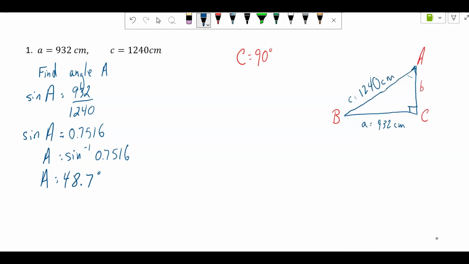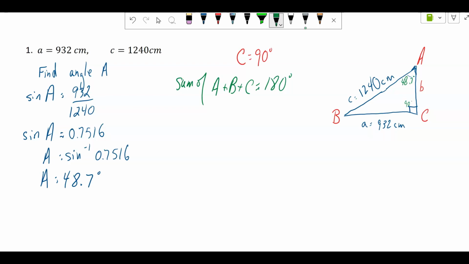We'll go one decimal place on these ones, 48.7. Okay, so 48.7 degrees, right in there. Now we have two angles, 90 and 48.7. We know that the angle sum of a triangle, the sum of A plus B plus C, is 180 degrees, always. The sum of the angles in a triangle is always 180 degrees.